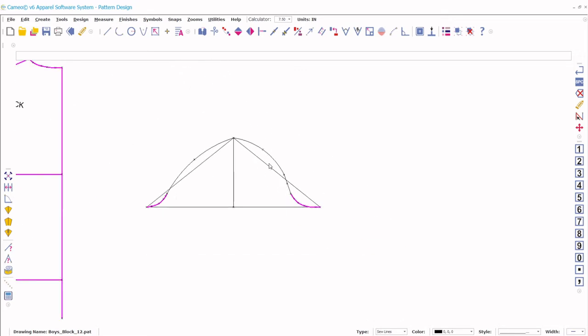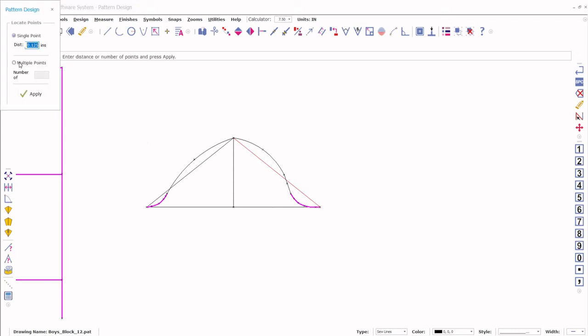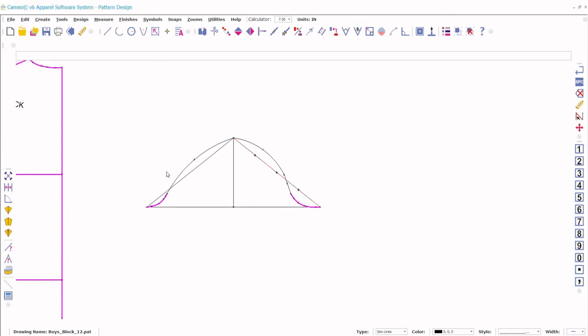Okay, so you can see now another way that you can do this: you can take these lines and divide them up, locate points, and say I want to locate multiple points. I want to locate 3. So I'm dividing it up into 4 sections.